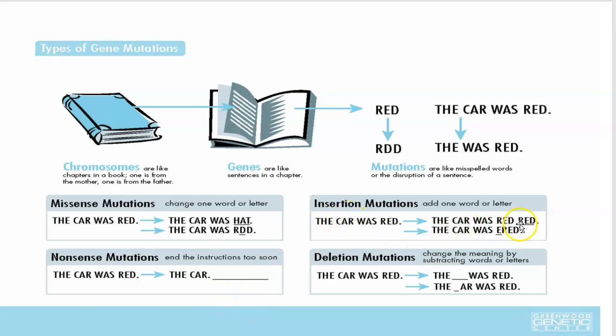Insertions of either a word or a letter can cause a lot of problems. The word can change the sequence of the amino acids. Actually, the letter is a little bit worse than the word because it can change every single amino acid, not just add an extra one or delete one.